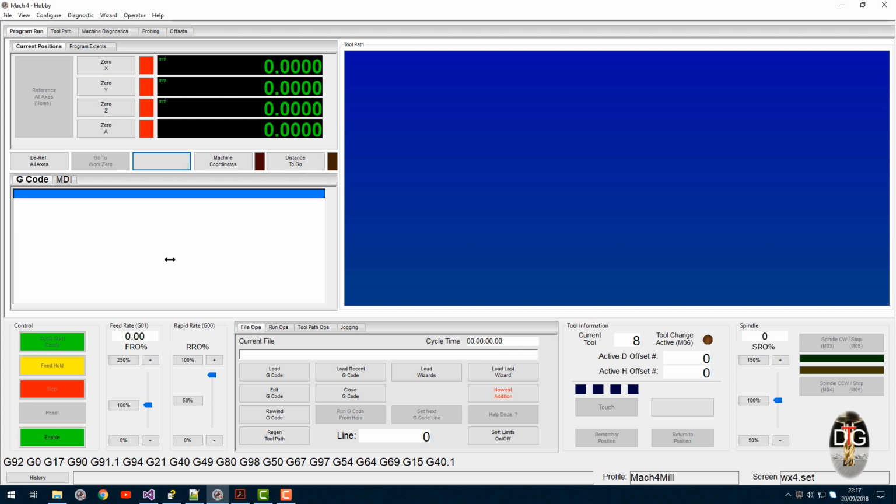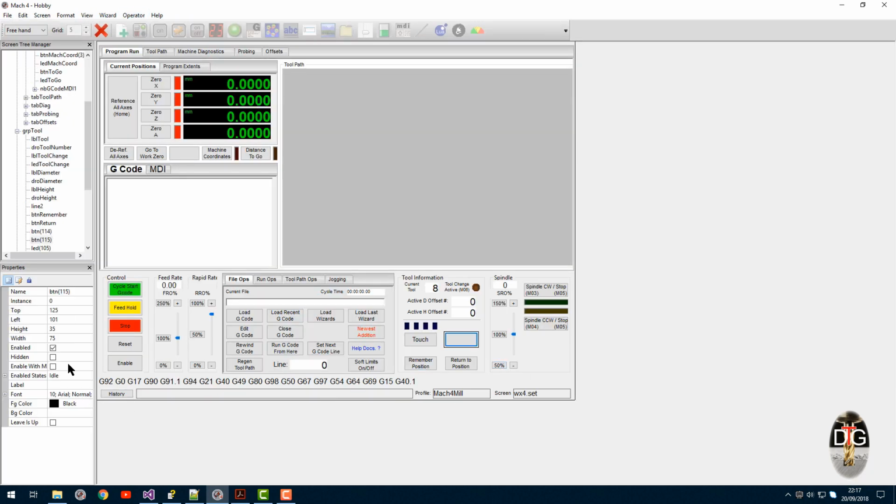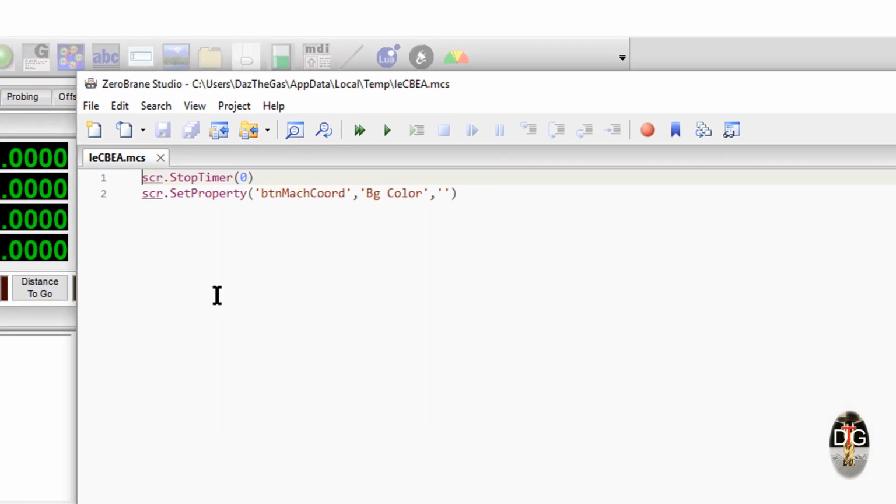So what if you wanted it to turn off? Well, I've had to stick that down in this button, and it's as simple as that. You stop the timer. Let's have a quick look at the code for that. So to stop a timer, we've got screen stop timer 0, which is our timer number, and then obviously set the background colour of that button to nothing basically, which is your screen colour.